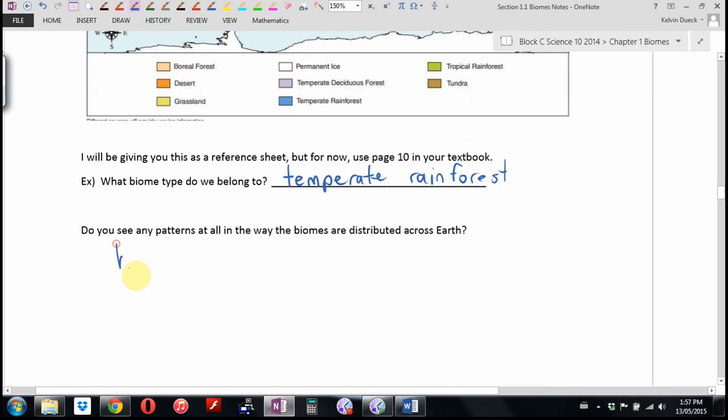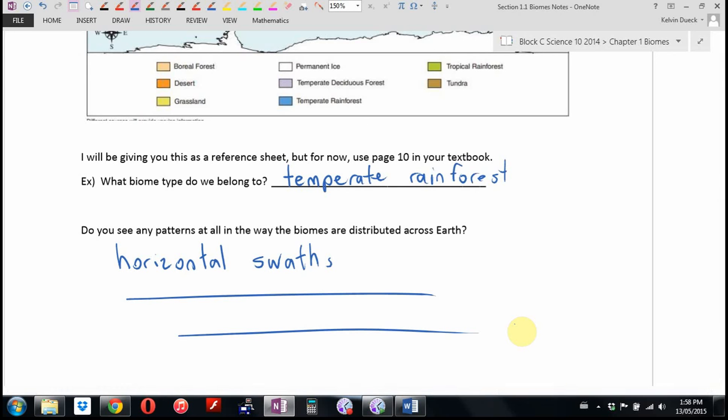Do you see any patterns at all? Well, yeah. They're kind of in horizontal. Can I use the word swath? You guys know what I mean by that, right? In these long stripes. Roughly. Why would that be the case? What did I say the main two things that affect biomes? What are the main two abiotic factors? Precipitation and what? Hey, does your latitude affect your average year-round temperature? So yeah. You should expect to find similar biomes closer to the equator. Similar biomes 40 degrees north. Similar biomes 60 degrees north. So okay. That's not, in hindsight, that surprising.